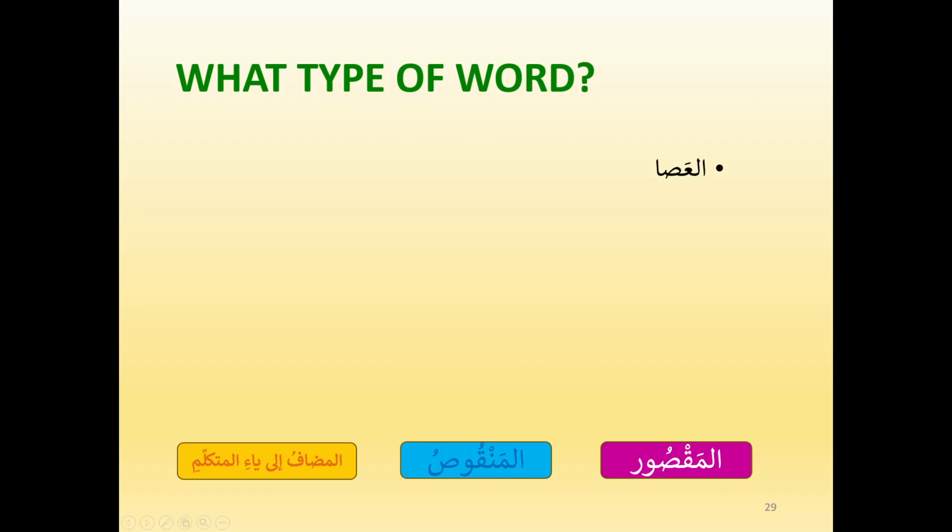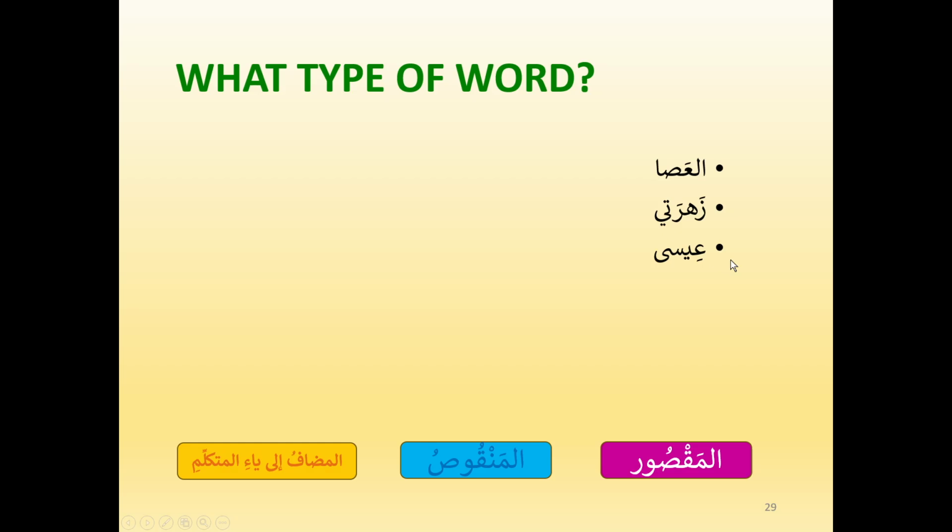This is maqsur, because it's ending with alif maksura. Yes. Good. And this? Should I do it again? Yes. There will be a whole list. This is manqus, because it's ending with ya. No, it's not. Look at the meaning. This is flower, right? Zahra is a flower. Zaharati. My flowers? Yes, my flower. Good. Okay, it's okay. Then it's al-Muḍāf ila ya mutakallim. Yes, excellent.